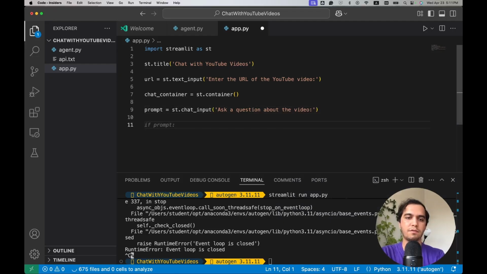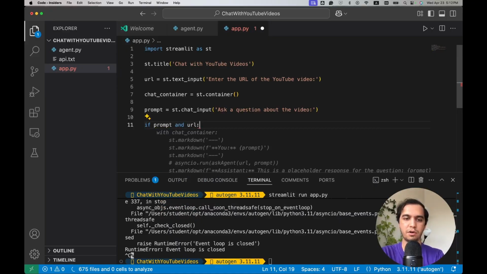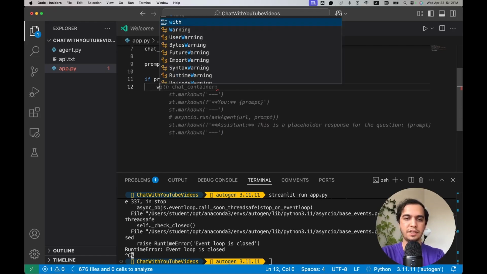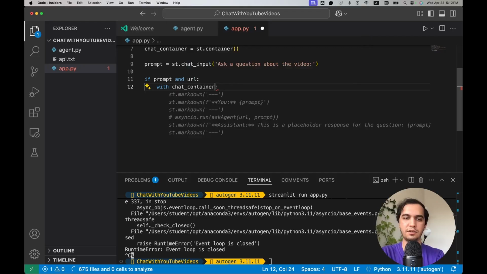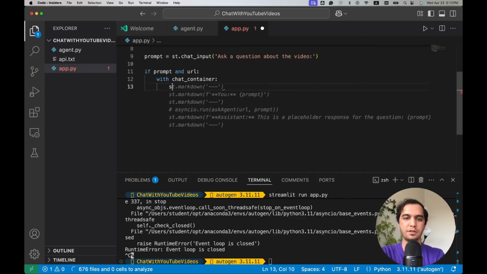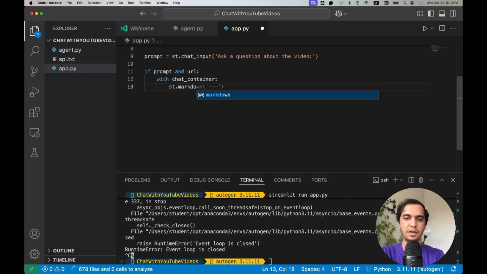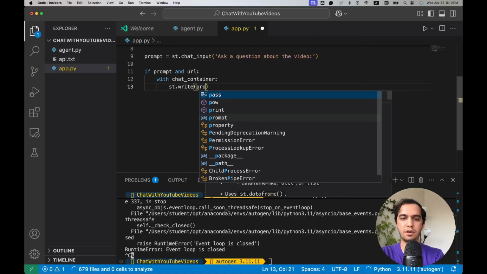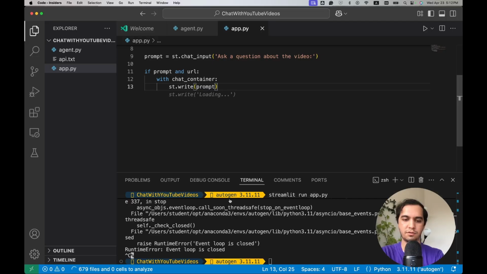And for example, just to show you the logic, I can say if prompt and URL, meaning that if both prompt and URL were there and the user had entered something for each of them, then with chat container, inside this container, just write down, I can even display the exact prompt for now.